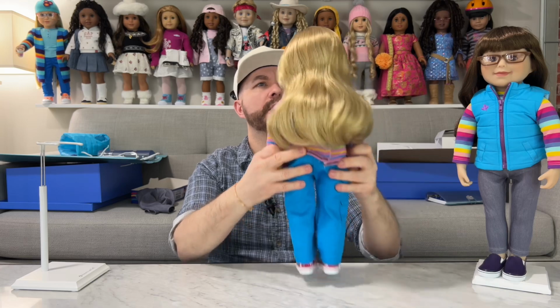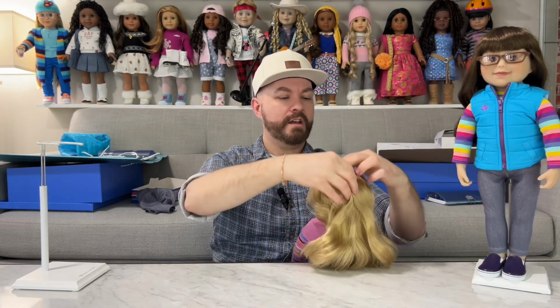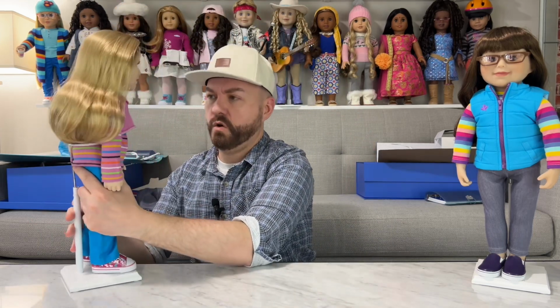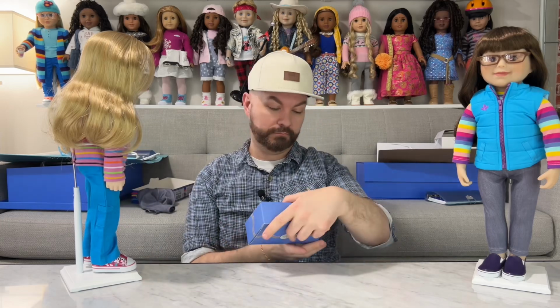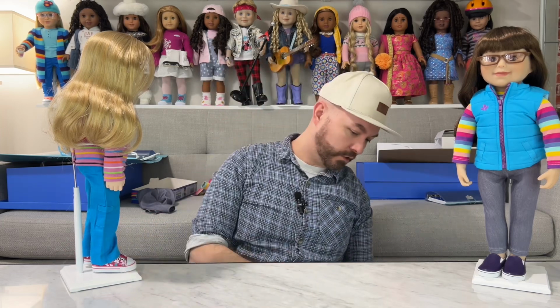So I don't have a name yet. I am going to try to restyle her hair, maybe off camera, and then I'll bring her back later. Because I have, in one of my Maplelea lots that I bought, this old accessory set, called, what was it called? It's right in front of me. Hair care set. I couldn't remember that. See, how do you expect me to remember other important things? And it came with these clips that I think are going to look really cute with her.